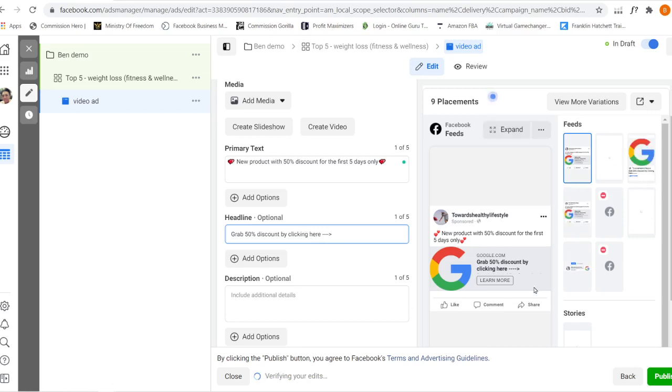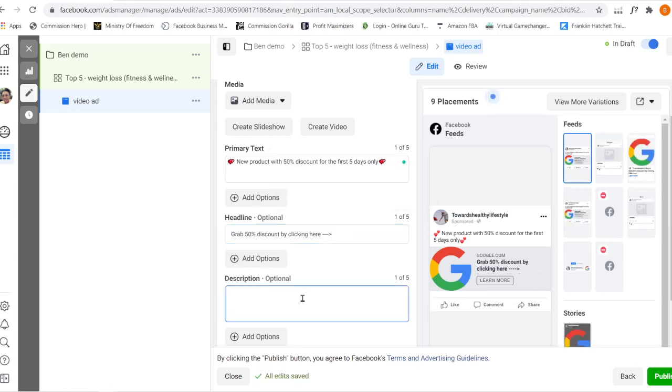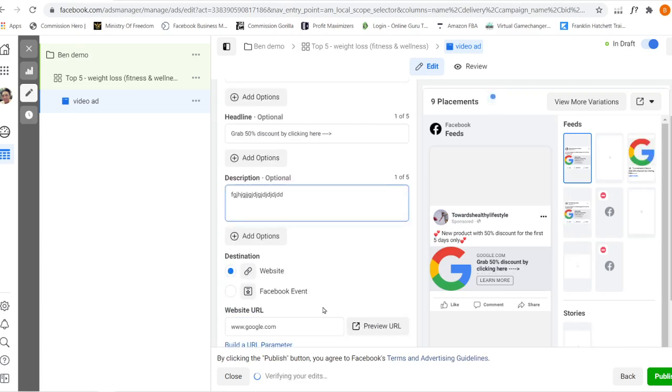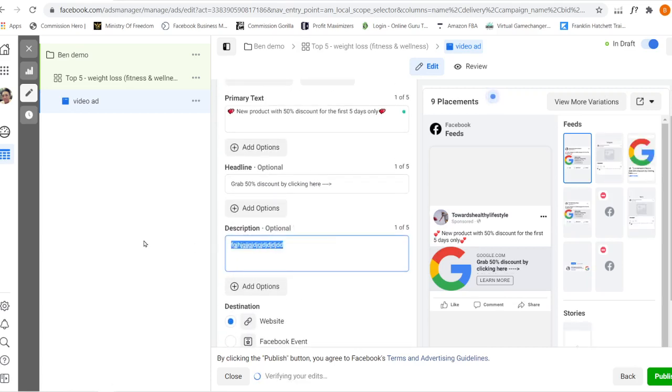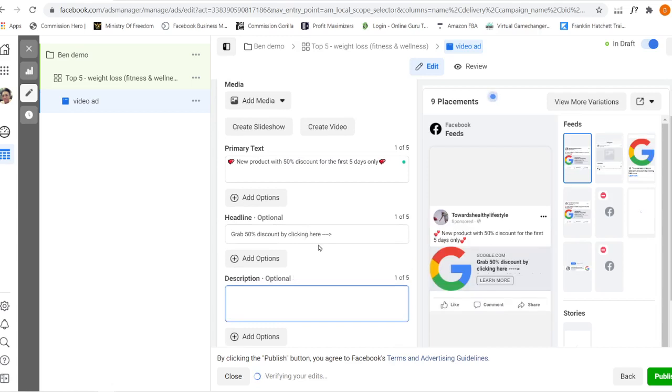Okay. So this is your particular headline. Okay, so this description is optional. If you want to put it, you can put it. So it will appear usually below here, but I don't know why it's not appearing. Let me see. Okay, never mind. Don't really bother about that, because usually I don't even put it there. Okay, so this is the main description, and this is your headline.